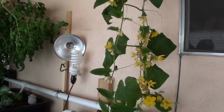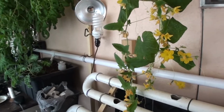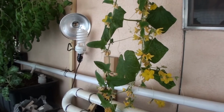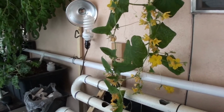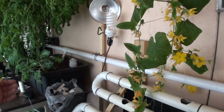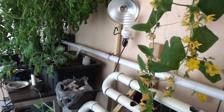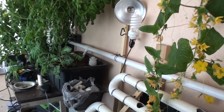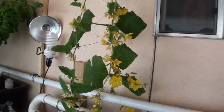So that's about it from the aquaponics in here. I'll pause here and let you check out a little bit more of what may not be directly aquaponics, but is directly linked to my aquaponics, since most of these plants I started off growing here and I moved them on outside, so you can check and see how well they're doing. Plus, I'm using the same water to water those other plants. So I'll pause for right now.